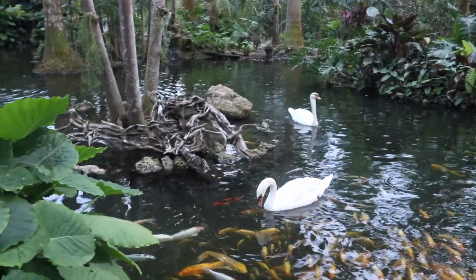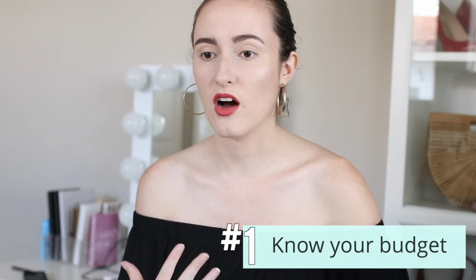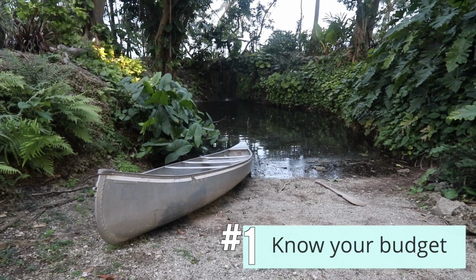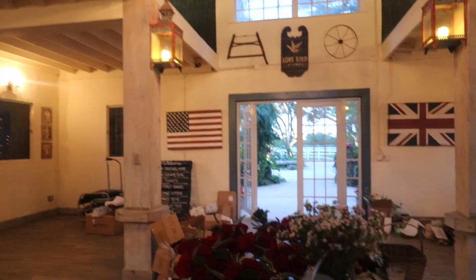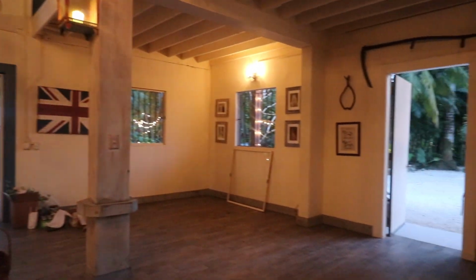The thing that you need to be 100% on is your budget. Now, wedding venues can really typically cost around half your budget. Typically. That's what it was in our case, and it's something really to take note of. So again, think of your budget and have that in mind when you look at these wedding venues.